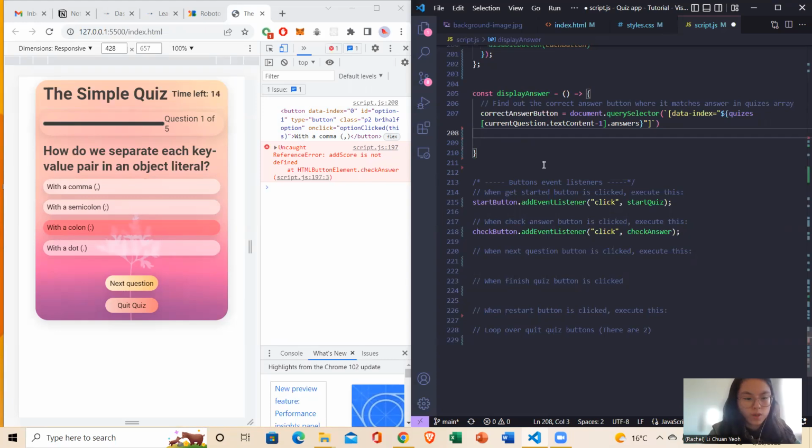And now what we want to do is find the index of the correct answer button.